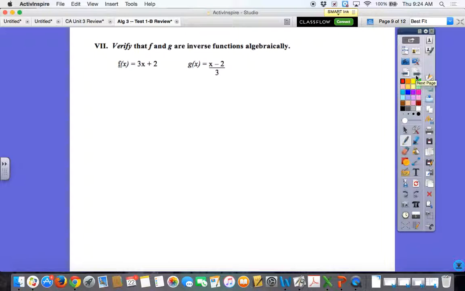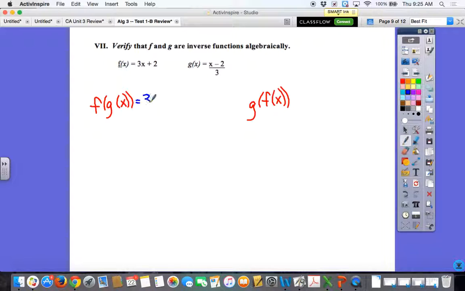Okay, we're almost done. Got to look at the inverses. When you do inverses, you have to know to do the composite function. So hint, hint, hint. When you're looking at your test, I'm not going to tell you to do f of g of x and to do g of f of x. However, the problem right above it is asking you to do both f of g of x and g of f of x. So if you'll just kind of keep in the same mindset on your test, you should be fine. But you have to do both to get full credit.